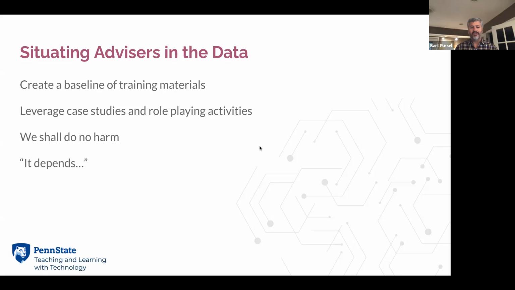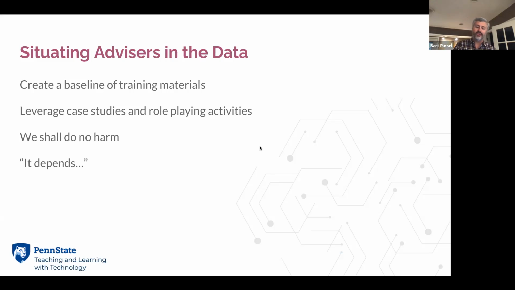And the last thing with the training here, coming from a training background, when we started to engage advisors, I didn't quite understand how challenging an advisor's role is in a complex ecosystem like Penn State. All the colleges have advising units, all the campuses have advising units, there's DUS, and we were trying to get the training activities really dialed in. So, if you have this situation, this is your action. And as we tried to move to that environment, every time we got into that conversation, the advisors would say, well, it depends.